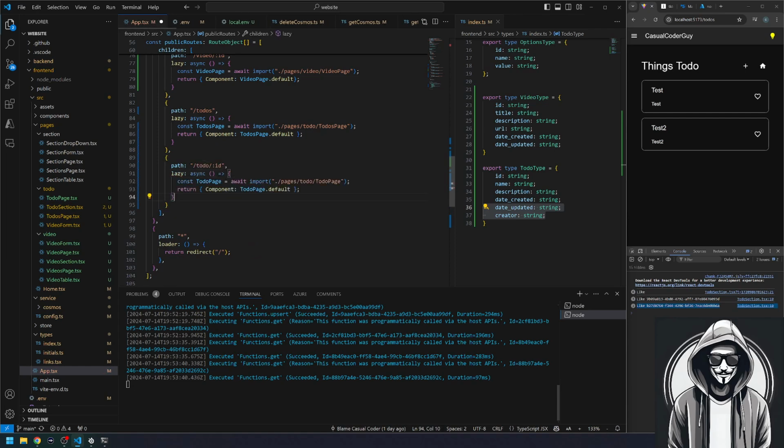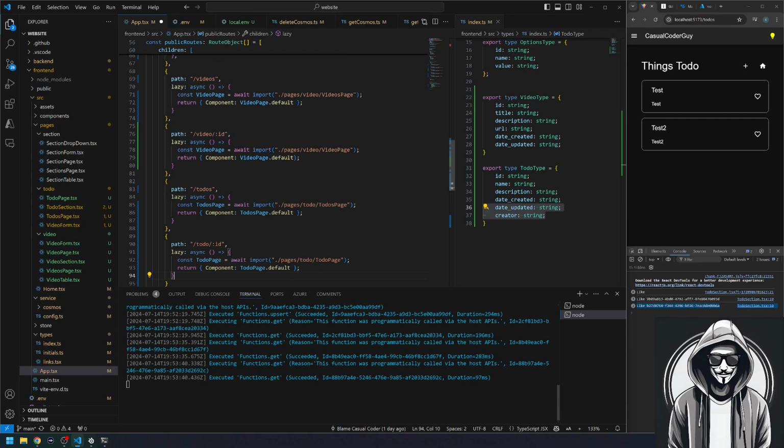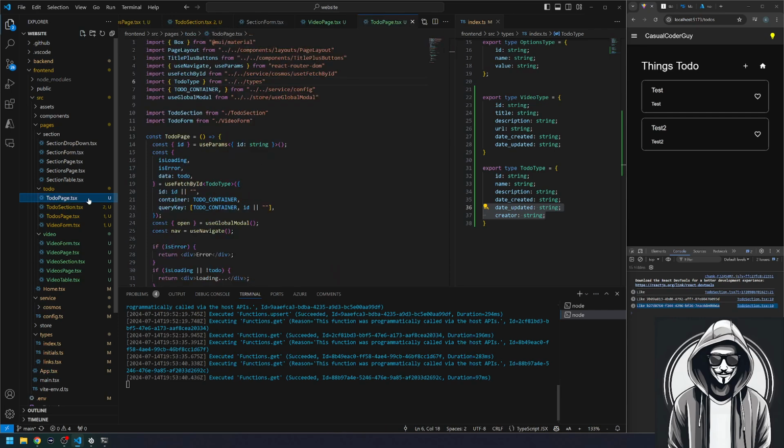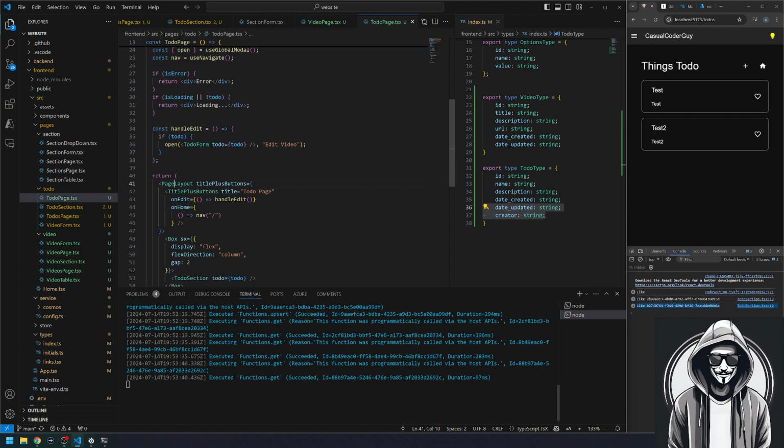This may seem like I'm doing very similar things to last video with the video page, and I am, and I'm copying a lot of components, and you'll see the structure over here is very similar. However, inside these pages, I'm using reusable components. So like, if I needed to change something, I just go and edit page layout, and it changes how the layout is. Or add alt plus button, and it changes these add alt plus button components, right?